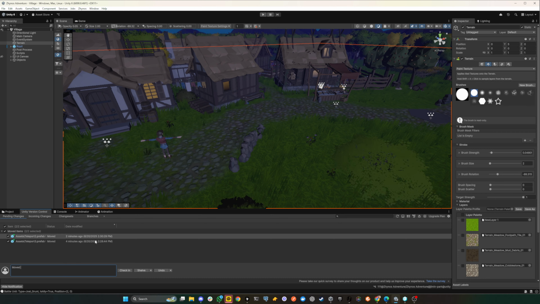Moved scene specific files to the scene folder.